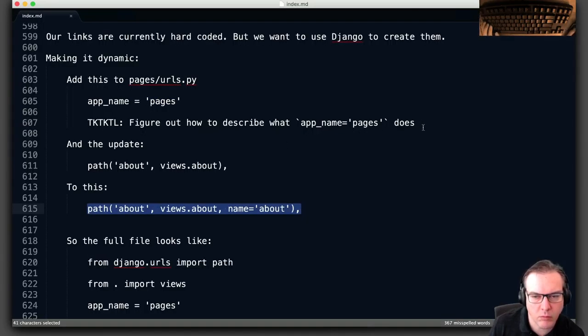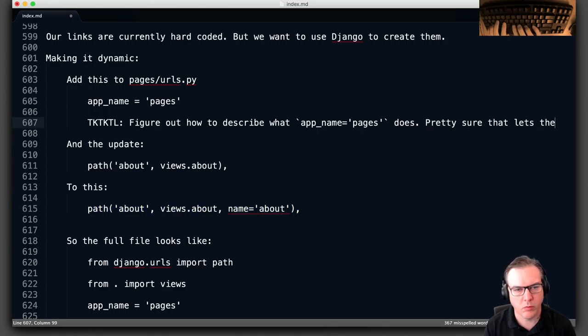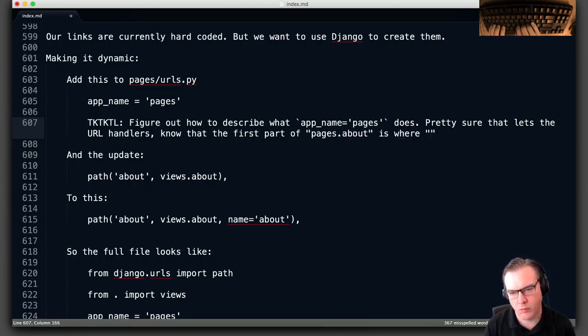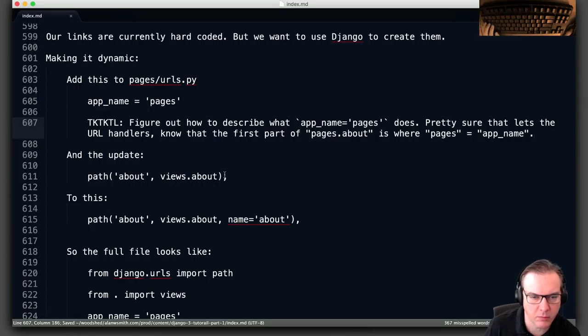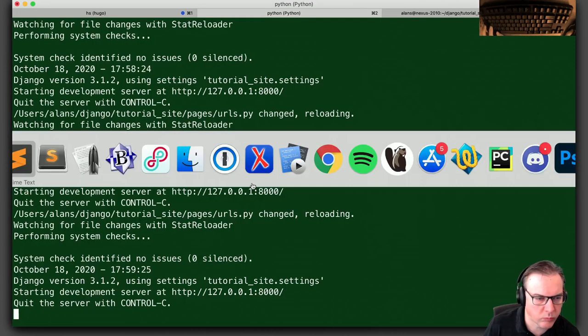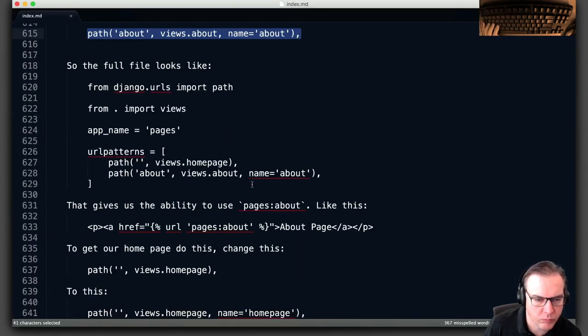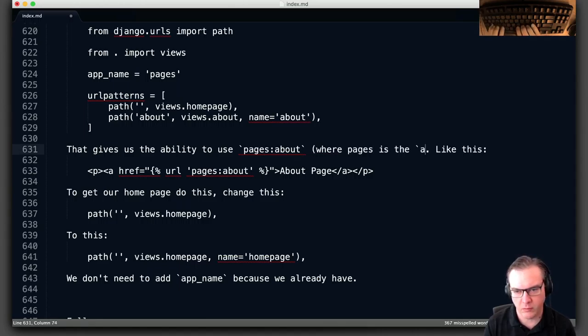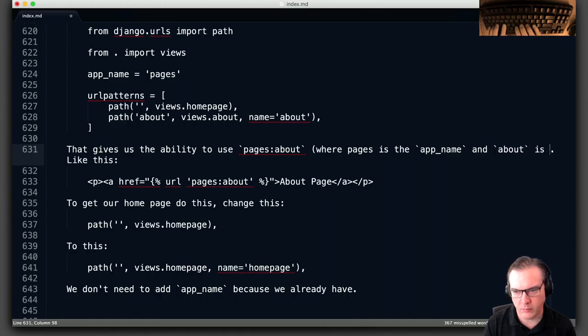I get it. That's it. That wasn't made explicit to me. I figured that out before, but it didn't stick, and the other times I've seen it, it didn't really help. This gives us the ability to use pages about, where pages is the app name, and about is the name in the path call.